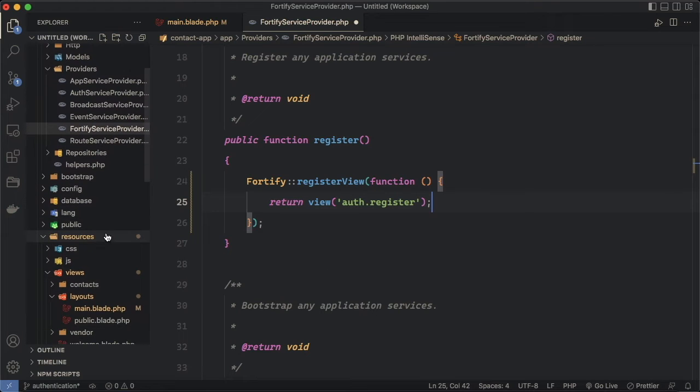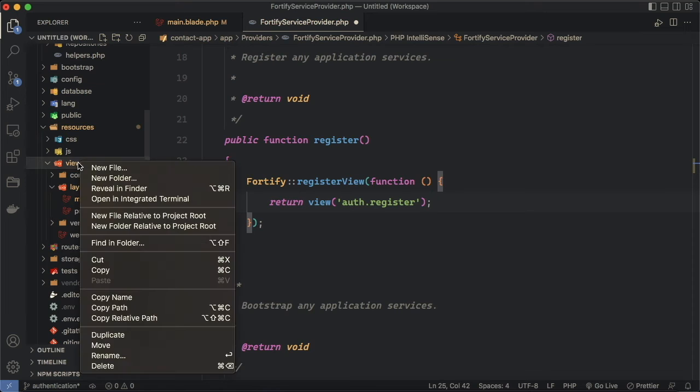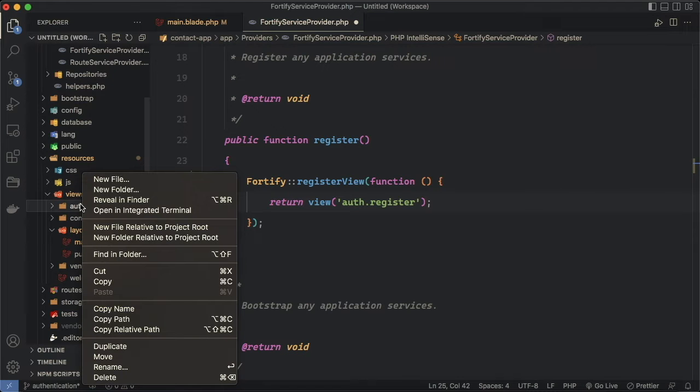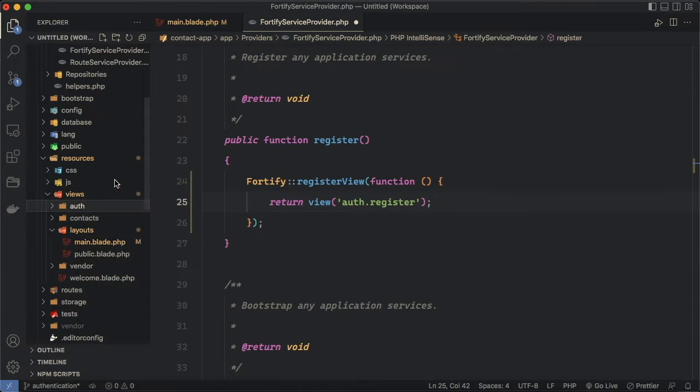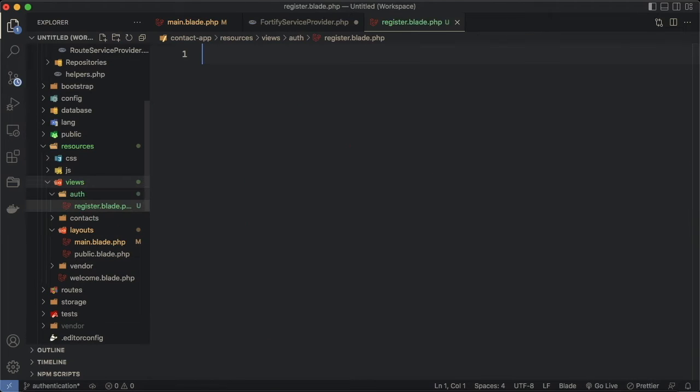Let's now go to the Resources, Views folder. Create a new folder. Inside that folder, let's create a new file, register.blade.php. Inside the file, let's extend the main layout.